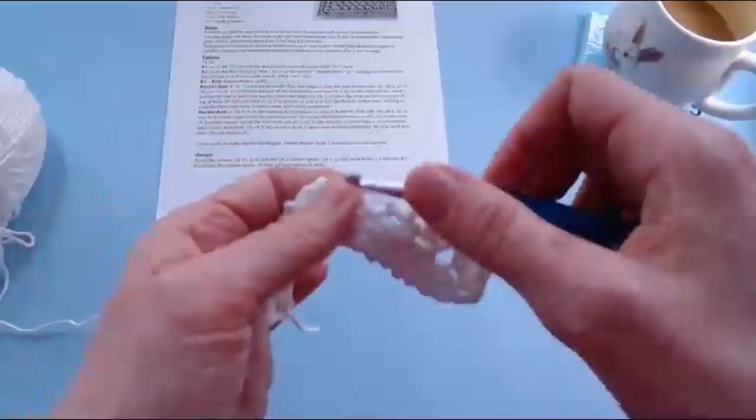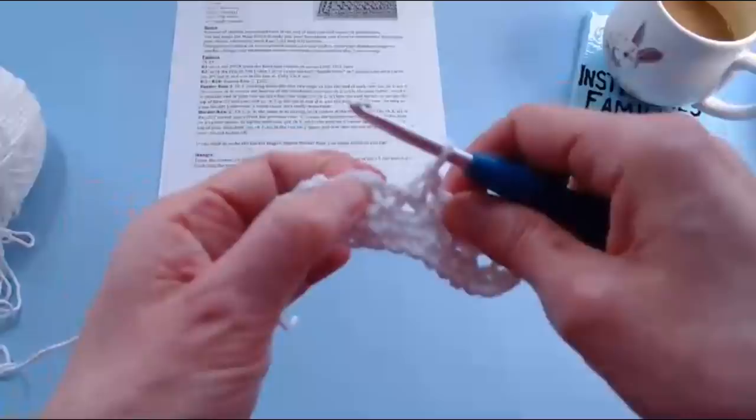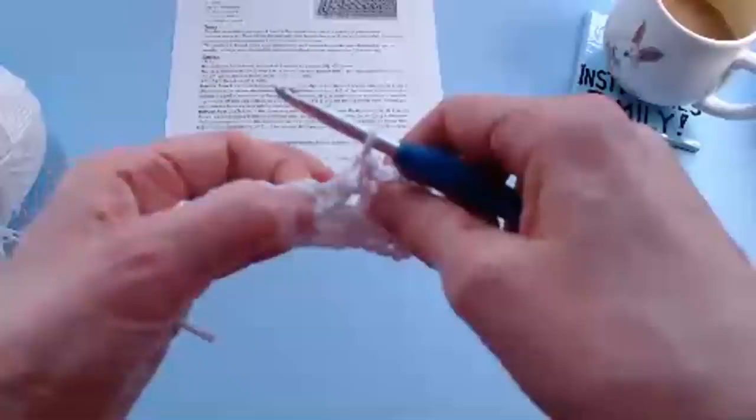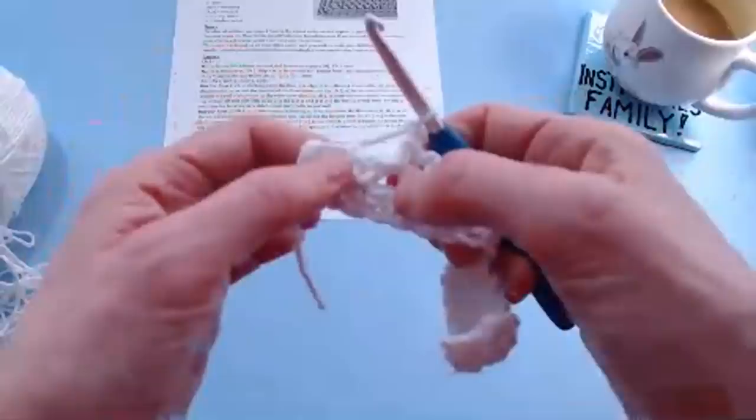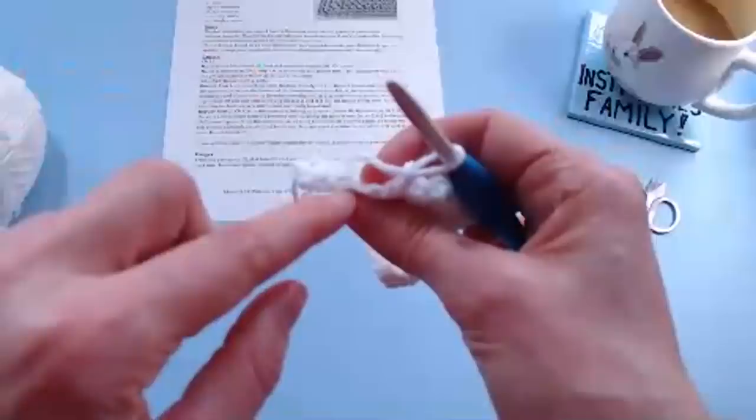And it's pretty easy to see. You can almost feel your way across. Remember that after you single crochet, you chain one. Don't forget the chain ones, because that will mess up your stitch count by the time you get to the end of the pattern. So always single crochet and then chain one. Skip one. Now, we're doing the same thing. When we get to the very end of the row, we're looking at two single crochet. So if I single crochet in the last space and then chain one and skip one, that brings me up to the last two stitches. And I know that I want to single crochet into both of them. One of them is a chain one space and the other one is an actual single crochet.